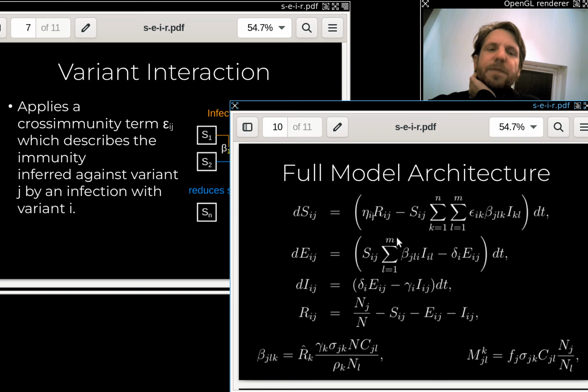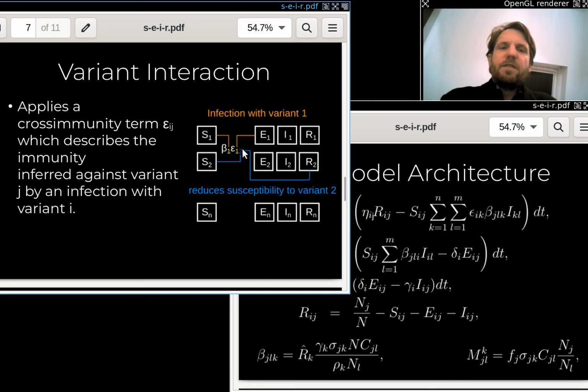You get pulled into the E of the correct variant. And using the second sum here, the K sum, which goes over this epsilon for index i, what happens is you go over the second index.